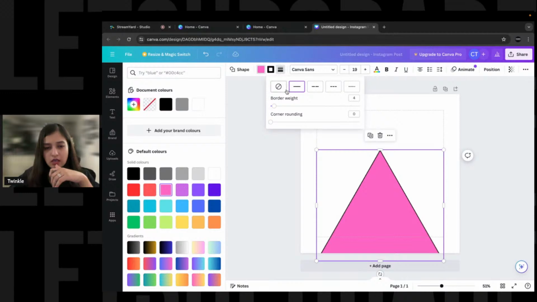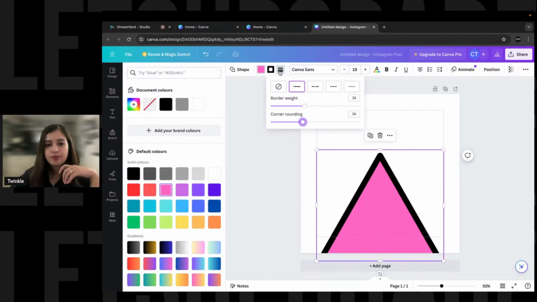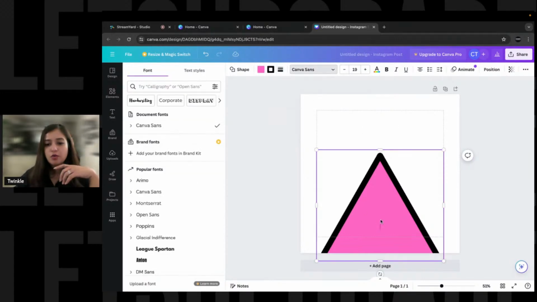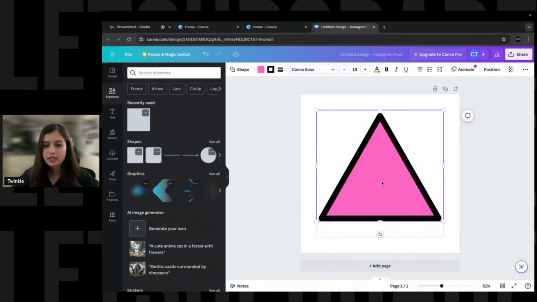There is a solid line, dashed, and the intensity of the dashes increases. I can change the border width. I can curve the corners for this. All of that can be done. And of course, if I want to add any particular text inside this, I can just simply click on the insides of the element, double click, and the text is here, right?